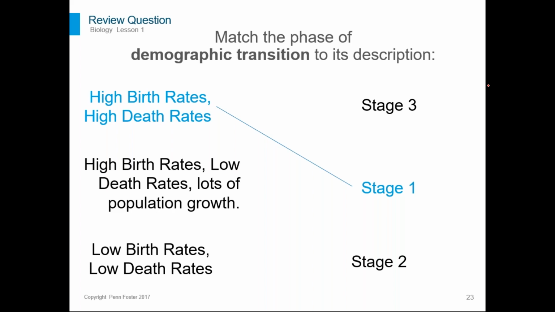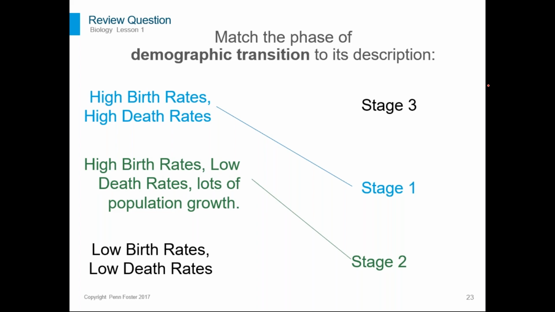Then medicine became a lot better. People understood a lot more about healthcare, and so it lowered the death rates. So stage two, you still have the same high birth rates because people are used to like, let's just have lots of children. But the death rate decreased. So you have lots of babies, none of them are dying, the population grows.